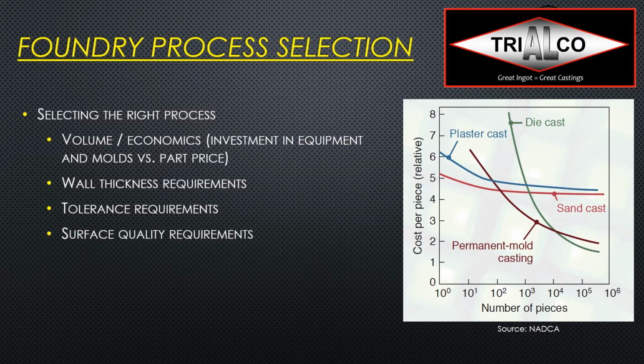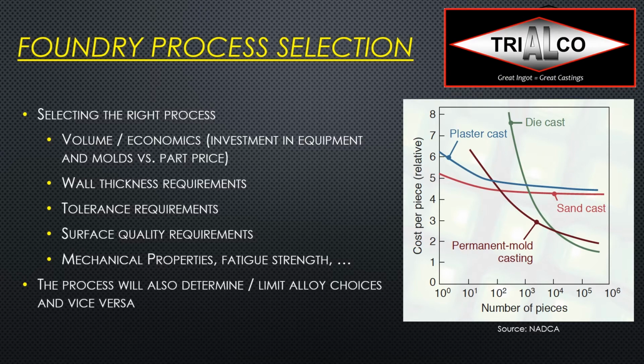Surface quality, if you want excellent surface finish, then whether it's plaster cast, investment cast, or of course die cast, especially high vacuum die cast would be your choice. And then mechanical properties, and not just static, but also dynamic, fatigue, creep, impact, all of these properties are determined by the microstructure, by the alloy, and therefore the process and how you freeze the metal will have a big impact. Also how you fill the die. So in conventional die casting, for example, your properties won't be that good because you have a very turbulent filling. You often deal with porosity, especially when the walls get thicker. So in this case, it might be more suitable to go into permanent mold or low pressure permanent mold casting.